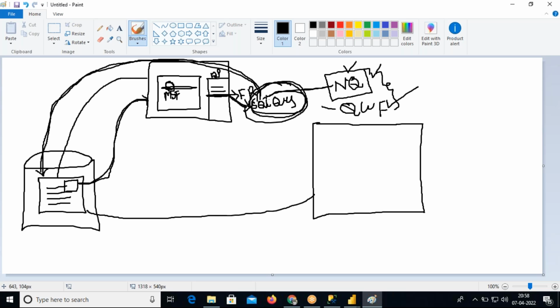So next point, in case you are importing data from Excel files or CSV text files, what about the import method? If you are importing data from files, there is no concept of native query, there is no concept of query folding. Remember that. So just note it down. In case you are importing data from any files, then there is no concept of a native query. It will not generate any native query and it will not go for query folding. So there is no concept of query folding and native query in case of a file.